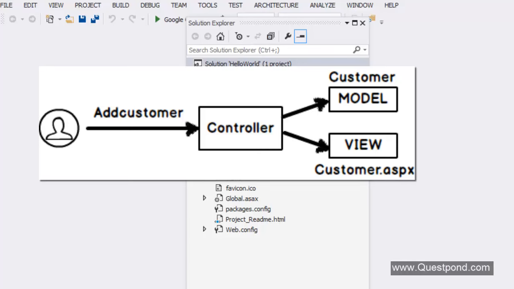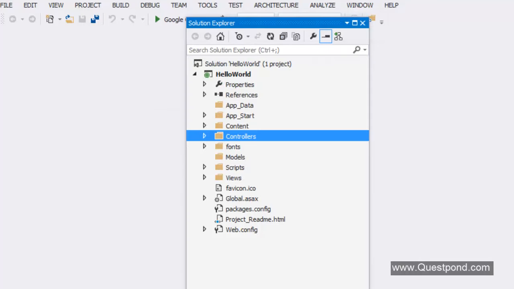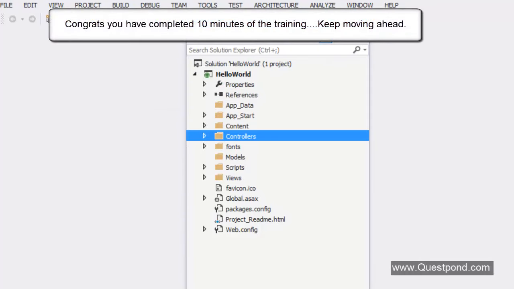So with this approach, we end up assigning unique responsibility to each layer. So when we make changes in one layer, the other layer is not affected, and this makes the software project more maintainable and better in terms of architecture. So let us map our MVC architecture with the solution which we have just opened.